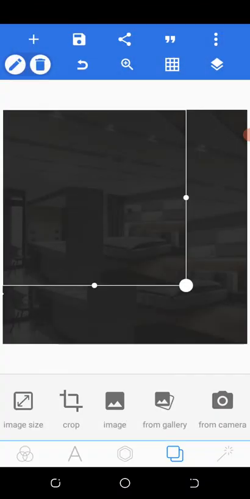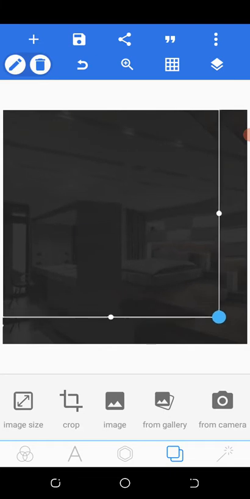Drag this image so it is the same size as the background, something like this.